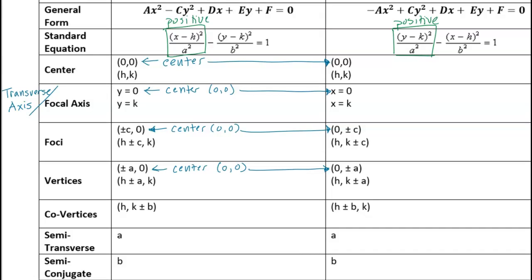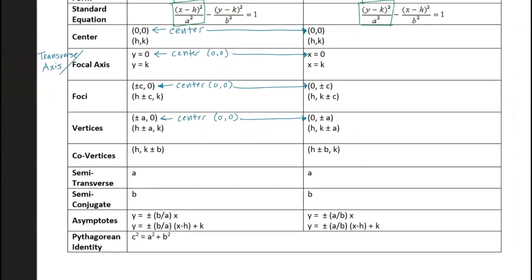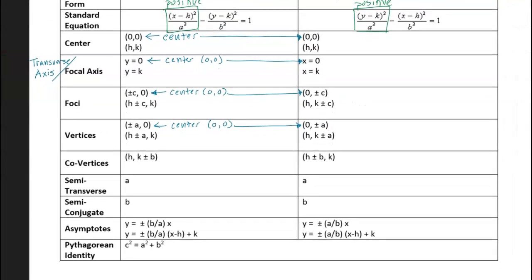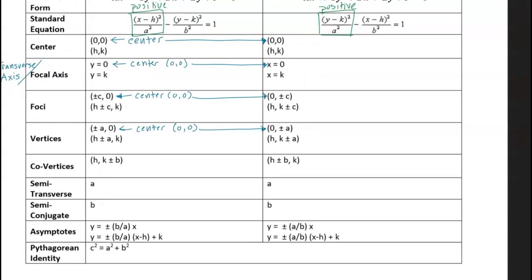Again, I don't ever even look at this formula chart because most of graphing can be done just by logicking your way through the graph. But the only thing that I look at this for is for asymptotes, because I just cannot remember how to find the equation for the asymptotes. So I do look at this for these asymptotic formulas.